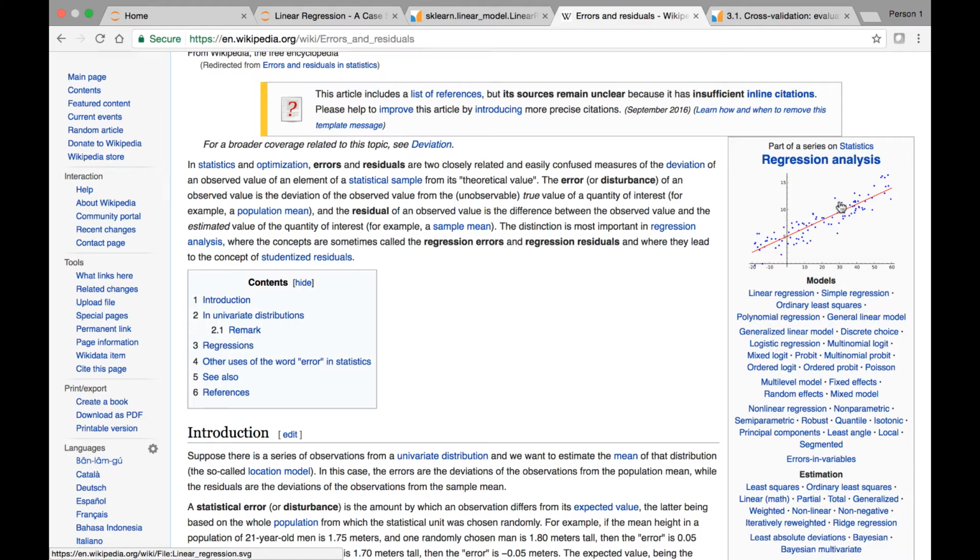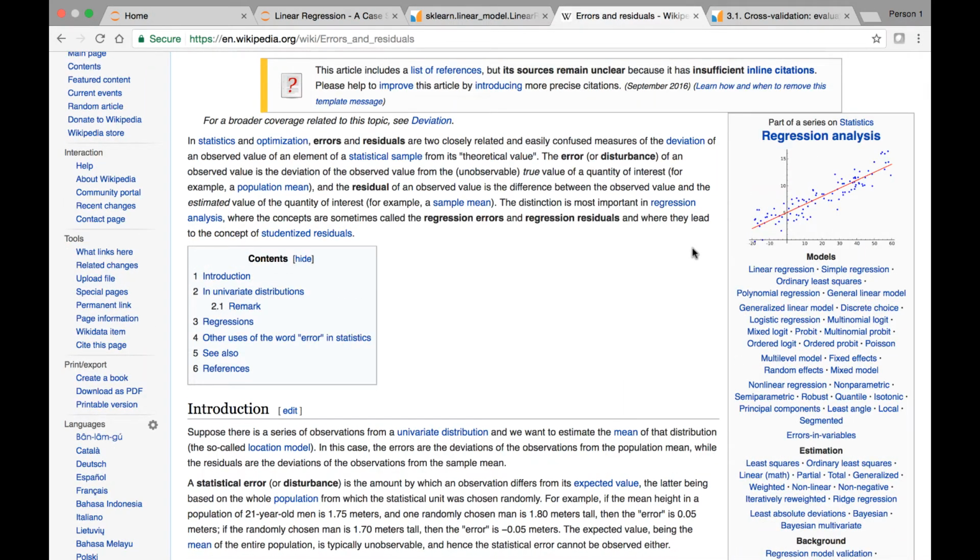Take that difference, then take another point, calculate the distance from the line, and then take the mean of the difference of each of the points in your data set. Okay, that will give you the mean square error. And then once you get your mean square error, you take the square root of it, and that gives you the root mean square error.